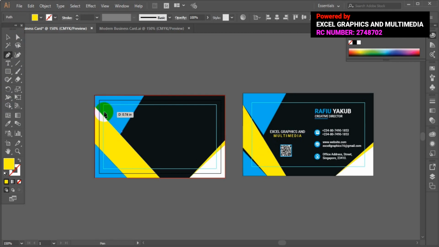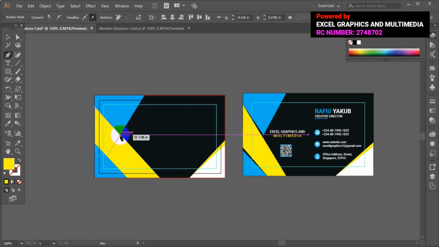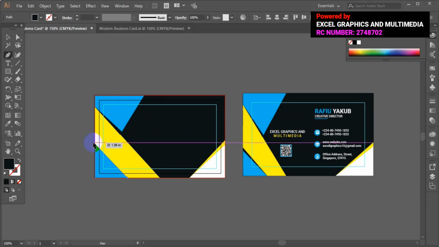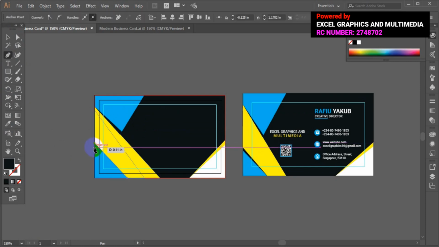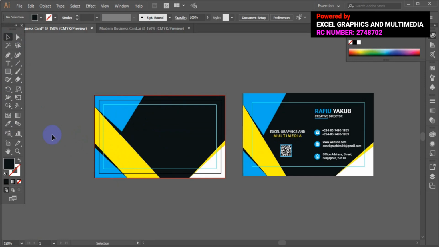Then intersect. Then I close the anchor here. Then I will now pick the background color. Good. So the next step I'm going to take is to go back to my pen tools again. And I need another anchor point here. Close the part that way. Good. So having done that, I'm done with the sketch shape.